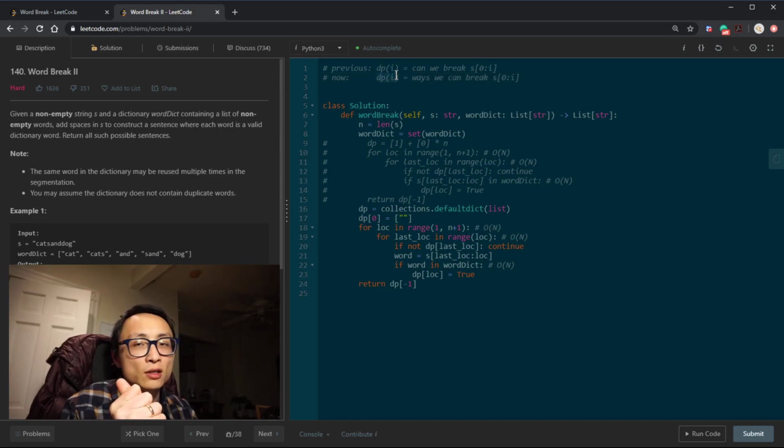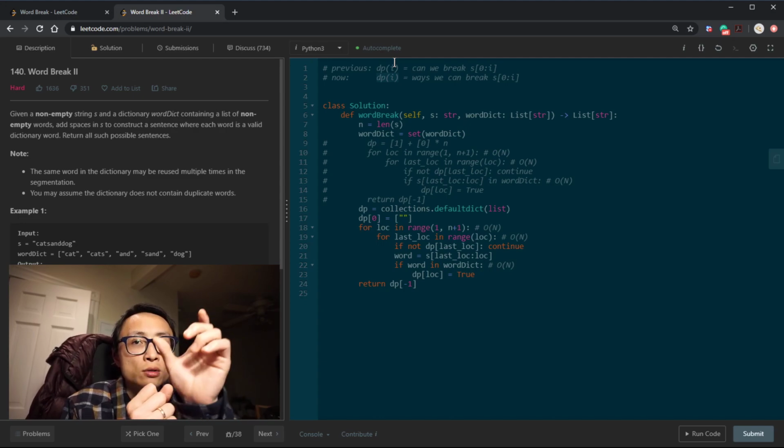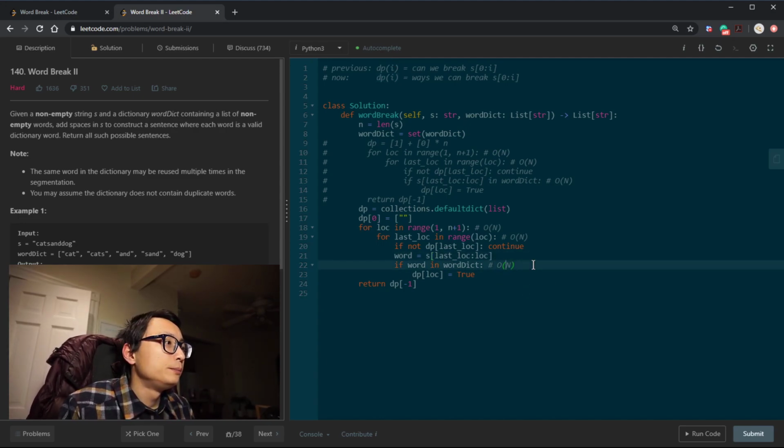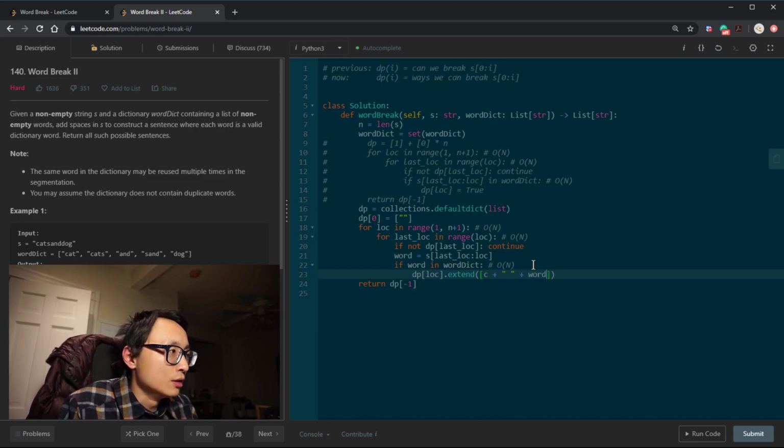What we're gonna do is just test the word, with the same logic as last time. And if it's a valid word, we're just gonna append that word to every possible solution that we retrieved from the previous breakable points. So we're just gonna extend this to be the candidate plus an empty string plus the current word, if the candidate is not the base case.